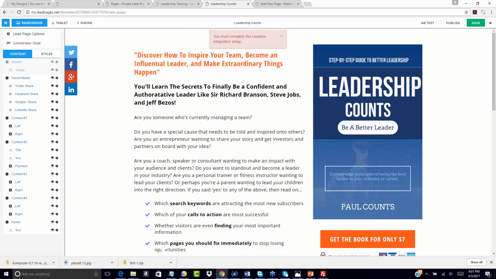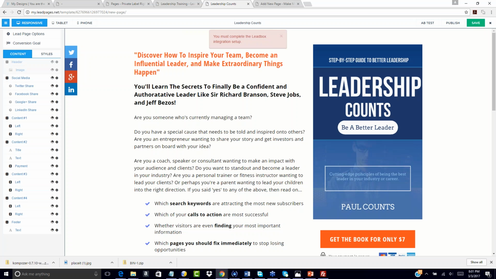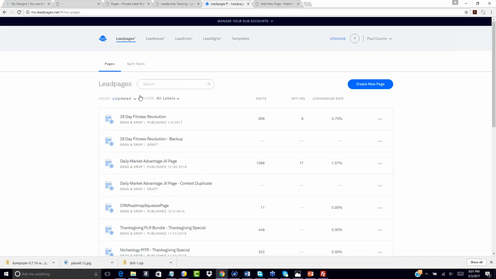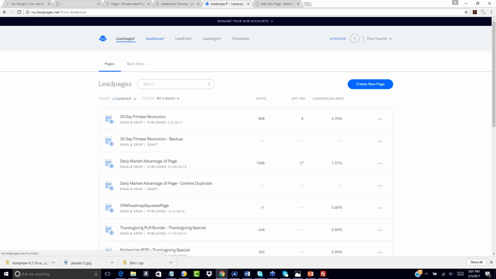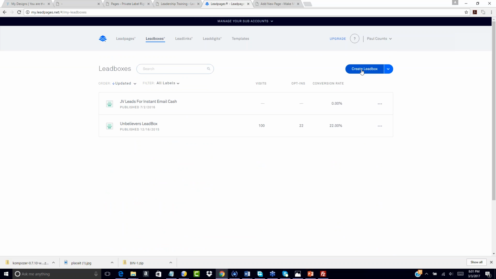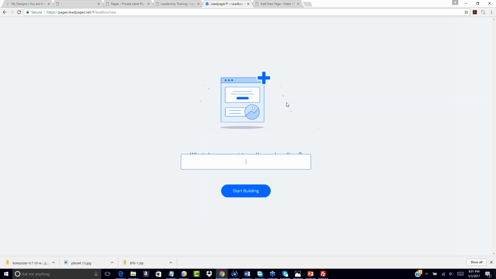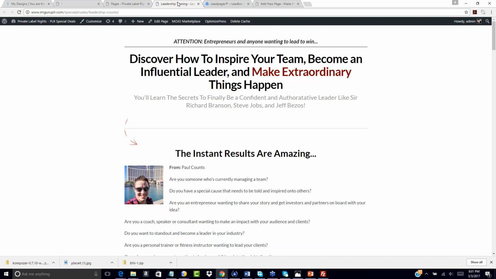All right, so you have to set up the lead box integration within your lead box account. So that's going to be found on the left-hand side up here at the top, inside your customer account there. So lead boxes, that's where you would create the certain lead boxes where you're going to put in your Aweber integration there. So those are things you need to do within Leadpages in order to do it. But the principles are pretty much copy and paste like we did within OptimizePress. So that gives you the idea.